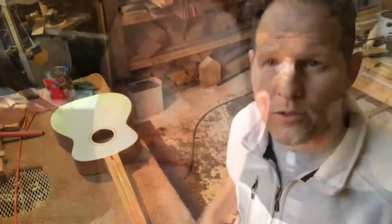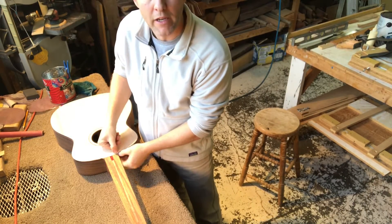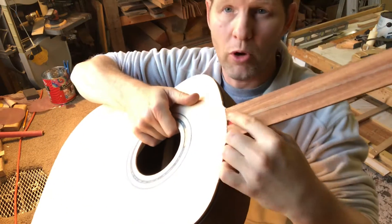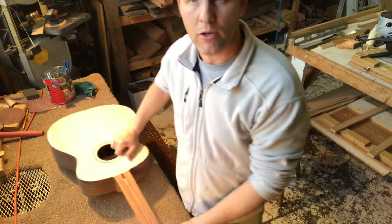Next my projects are going to be getting the binding on this 12-string guitar and this 24-string harp guitar, both left-handed. Last week we routed those binding channels, and I've got some lovely walnut binding here all bent up just to fit those two. So I've got this 12-string guitar down here and I'm going to put some little lines on here to follow through with the binding channels. I need to follow that through to tuck the binding underneath the fingerboard and into the neck block. I usually route those with a little trim router, so here I go.